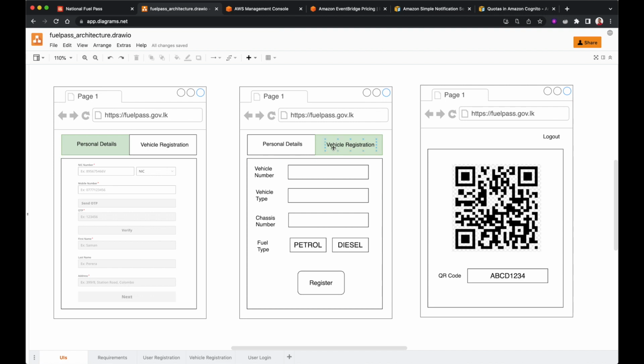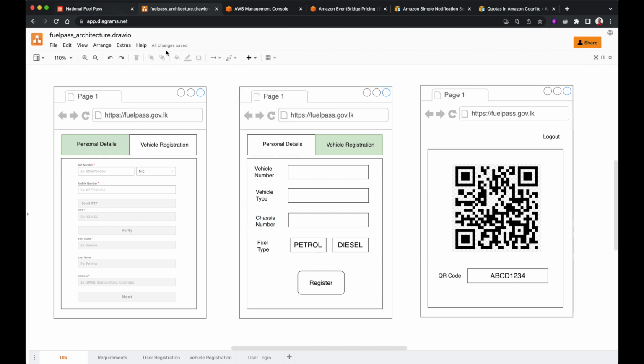Now there's one thing that I want to mention. That is, when we are at the vehicle registration page and add this information and click register, there will be a verification process. So in this verification process, personal information like NIC and the vehicle information like vehicle number and the chassis number, those details will be sent over to the Department of Motor Traffic System. This is an external system, I believe, and it checks whether this information is accurate. If and only if it is, the registration process will succeed. So that's an external system this application will communicate with.